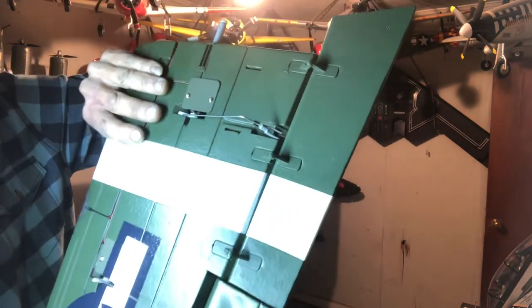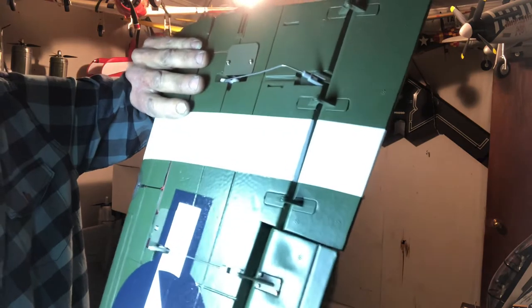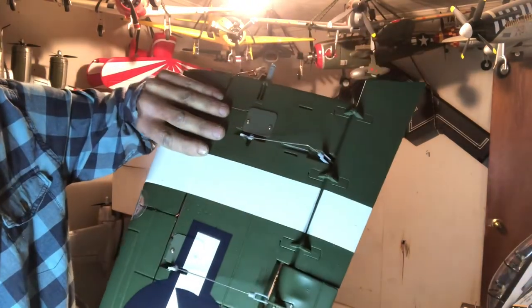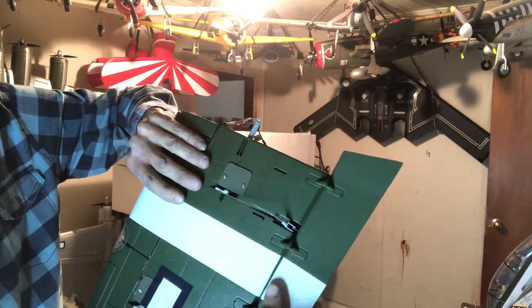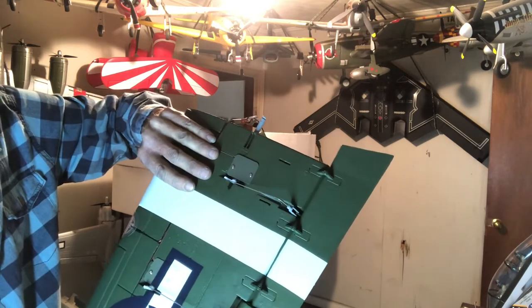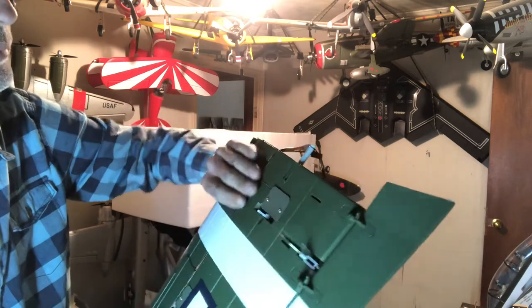Now he had to put some carbon rods over his push rods, but pilots, I've seen thick push rods and I've seen thin push rods, and these look like thick push rods to me. We'll have to check into that, because he didn't say he had to put them in to keep the flap from moving so much. Shoot, that flap's pinned down pretty good. That ain't moving too much there. That ain't got too much jiggle in that. And that is a thick rod. They might have changed all that, pilots.